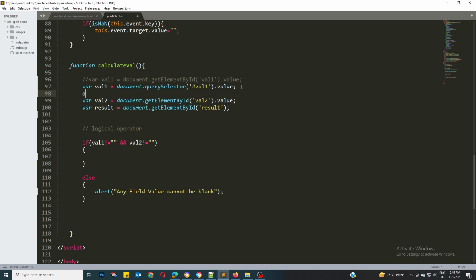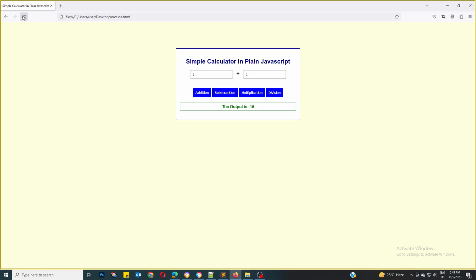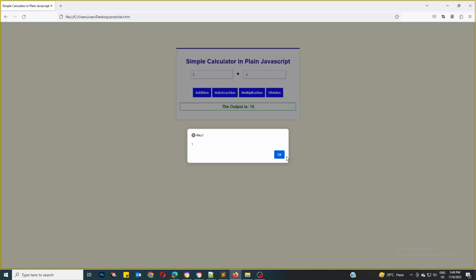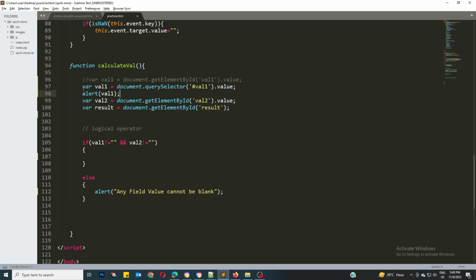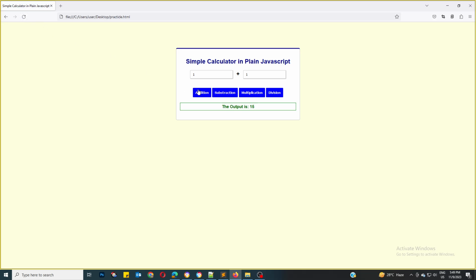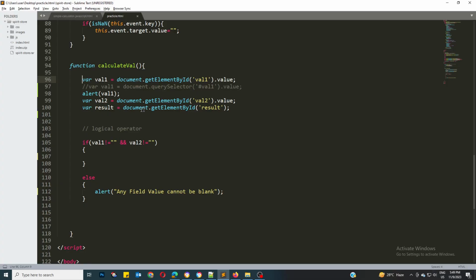Now alerting, sorry. Working fine. Commenting, uncommenting, get element by id, the same result will come. Working fine. So you have two options. You can use any one.